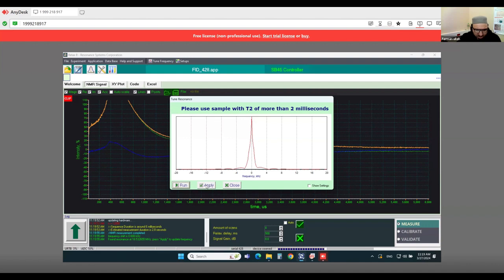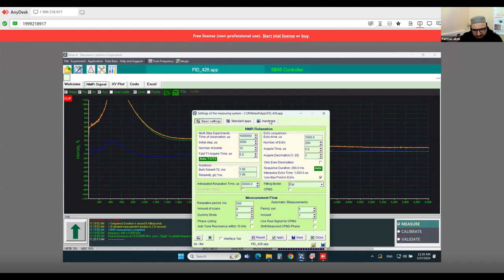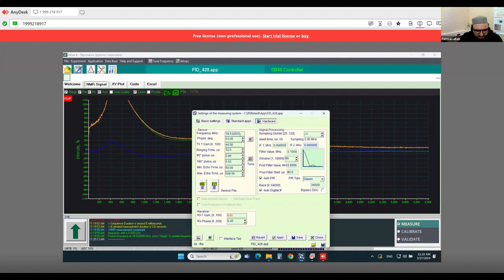Okay, no, it's okay. So I will apply, close. When you apply, sometimes it updates the frequency. Here you see it auto updates the frequency.